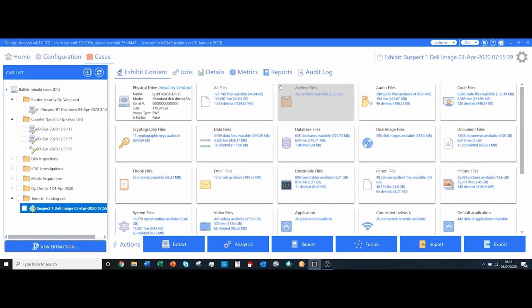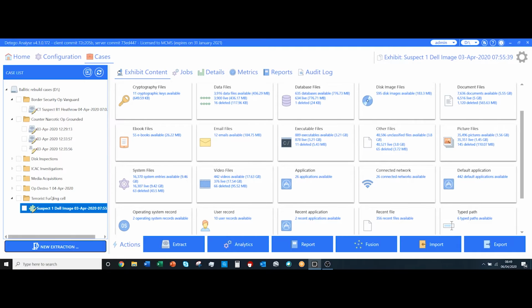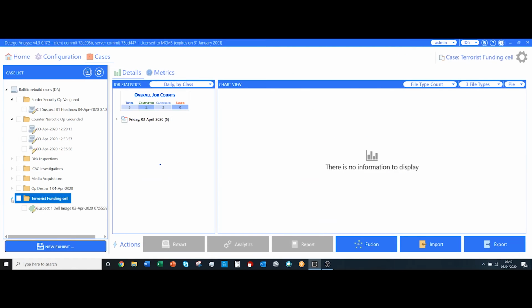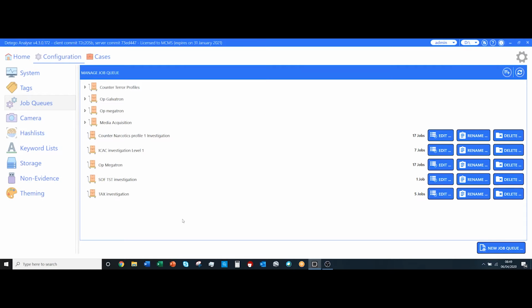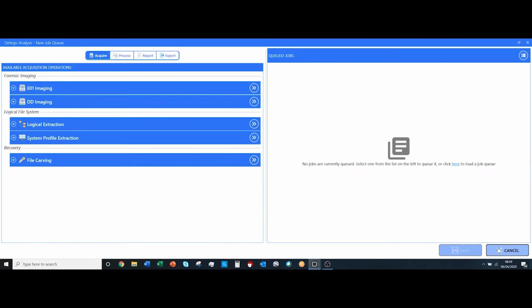Now, in order to get this key data, obviously forensic processes need to have been run against that exhibit. This can be quite intensive and quite manually intensive on investigators. So what we've done here is we've given you the ability to create your own investigations to run automatically. Can't teach experience. So once it's run, you can go back in and it will take you to the most likely key areas of information that you've asked for, to expedite your investigations and the results that you're after. So let's have a look at that.